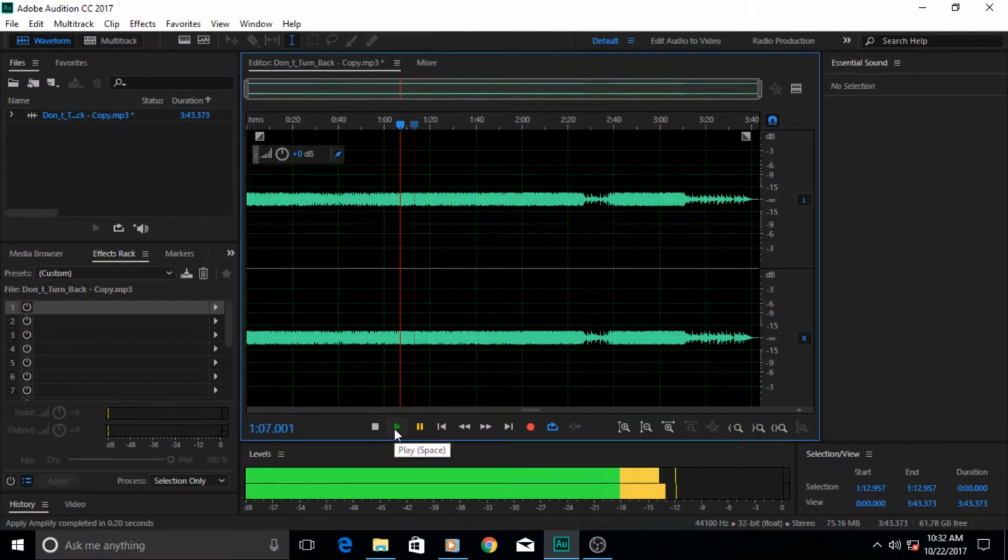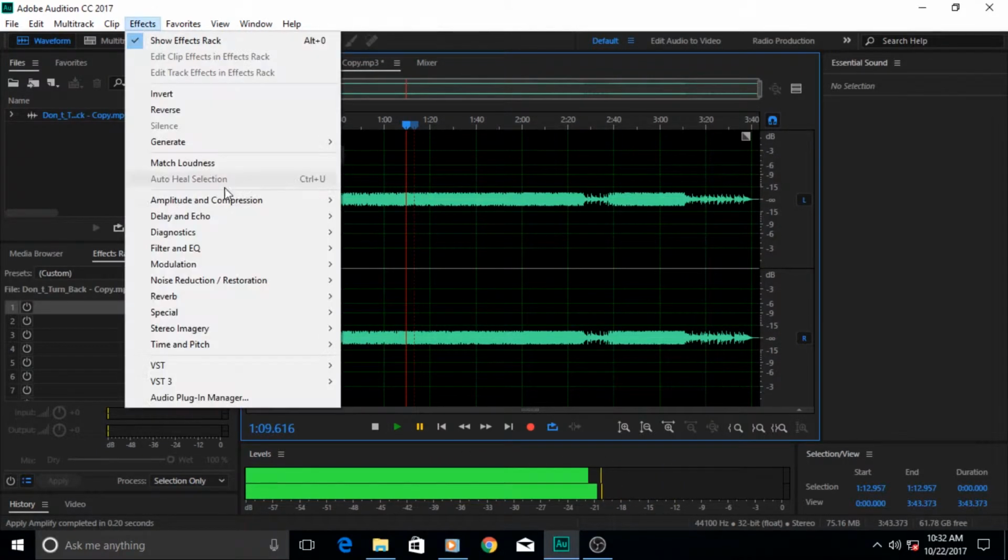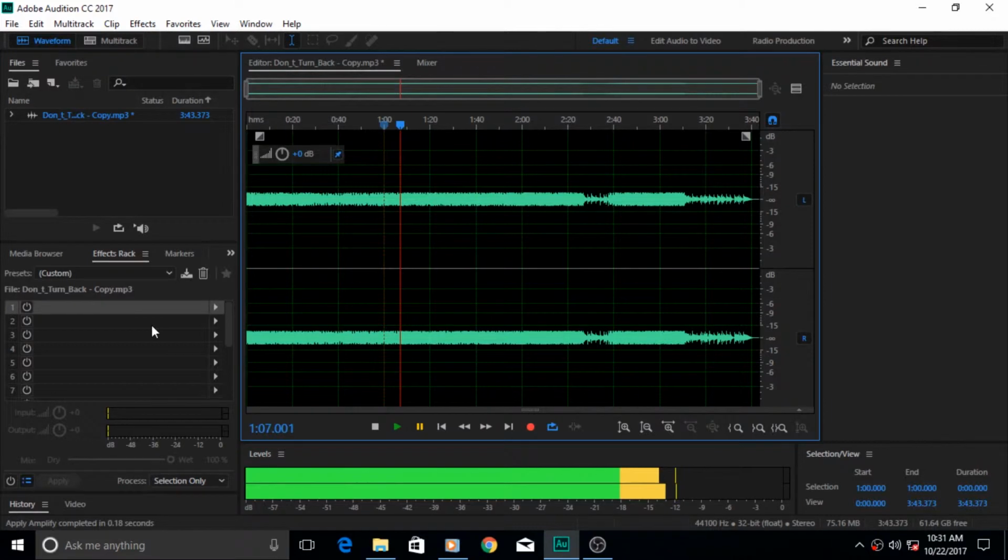And in this tutorial we will talk about applying effects from the effect menu and from the effect track down here, and what's the difference between them. I brought an audio track into my Adobe Audition software, and I've reduced its volume a lot, and there are a couple of ways of increasing its volume now.